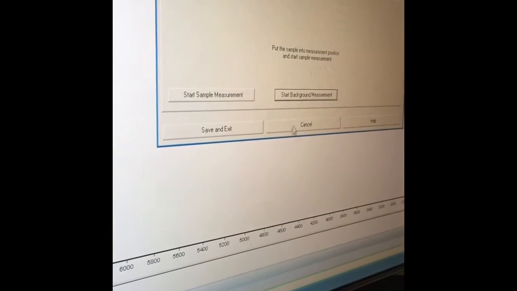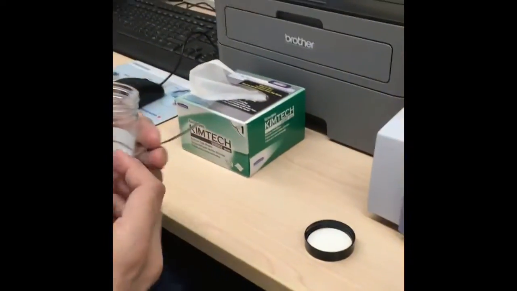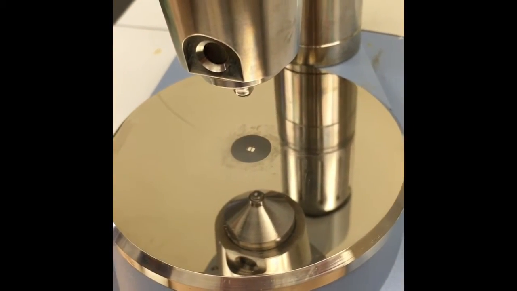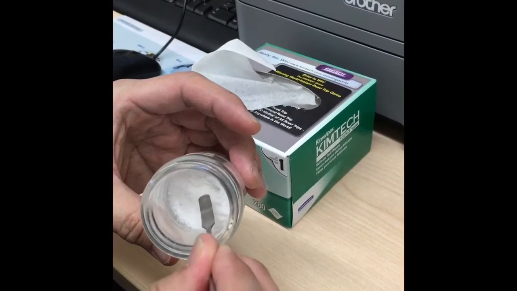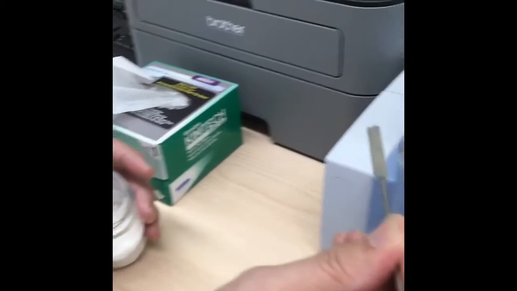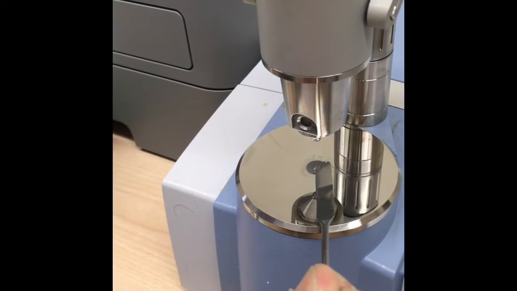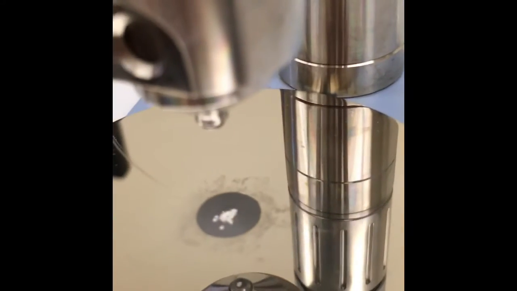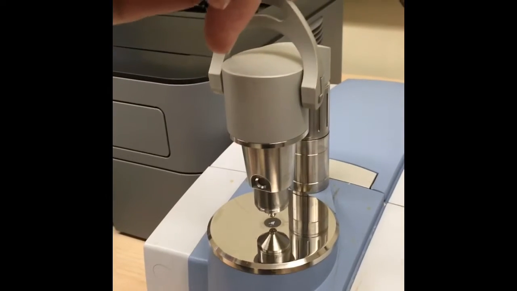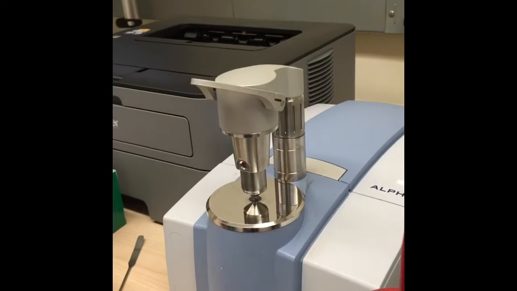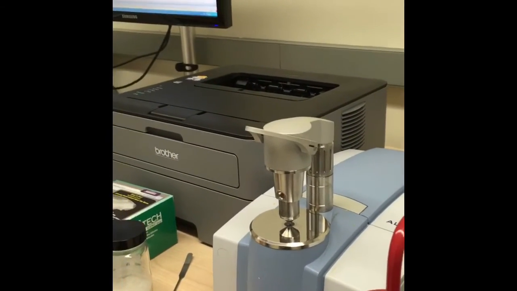At this point, we can then start to load our sample, and then we'll hit the start sample. What we want is a small amount of your sample, just a few crystals to cover the window of the IR. So I'm going to take a few crystals of the salicylic acid. Place it right over the window to cover the window. Then we'll put the hammer down, and there'll be a little bit of resistance on the hammer as you pull down, and it will click into position. It'll now liquefy the sample into a clear window.